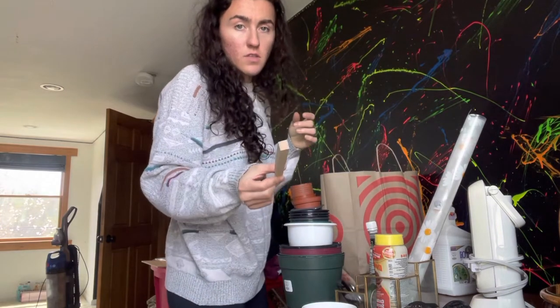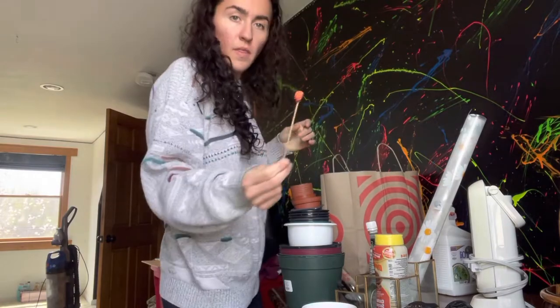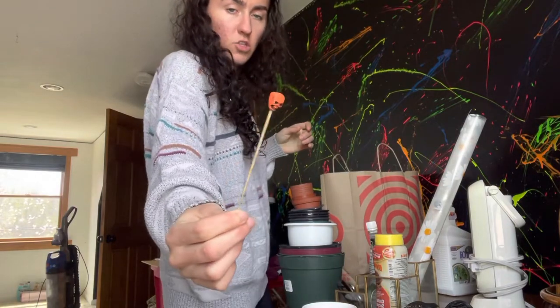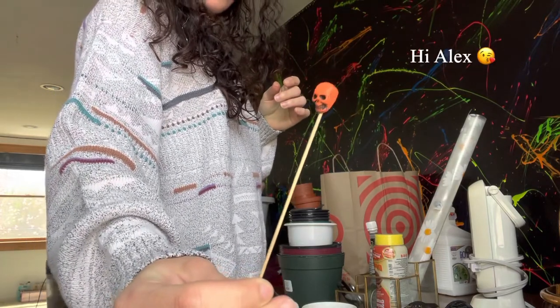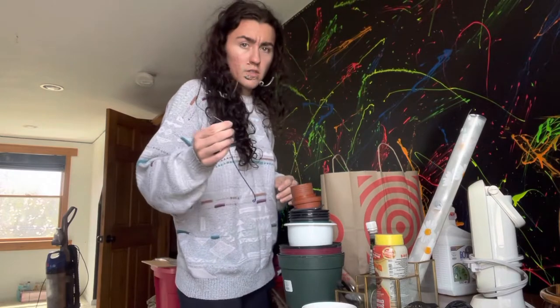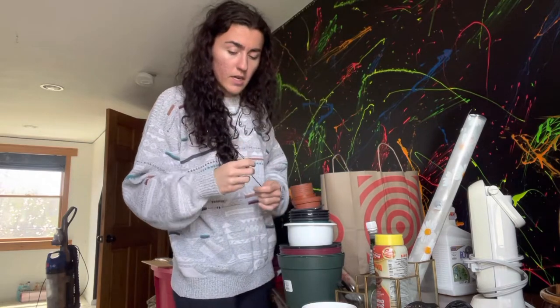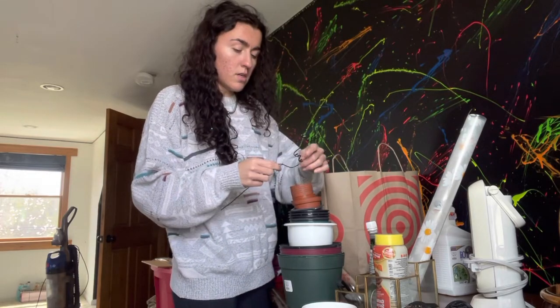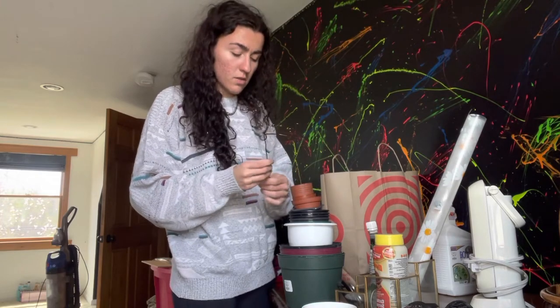I love using these for plant sticks, so I always save those. We always have a ton of those laying around the house. And then this I had in one of my drinks in Chicago when I went with my sister-in-law, and I've had it ever since. This is a trellis that I've pretty much destroyed, unfortunately. I got it on Etsy. But it's easy enough to just bend back into place. It's all good.